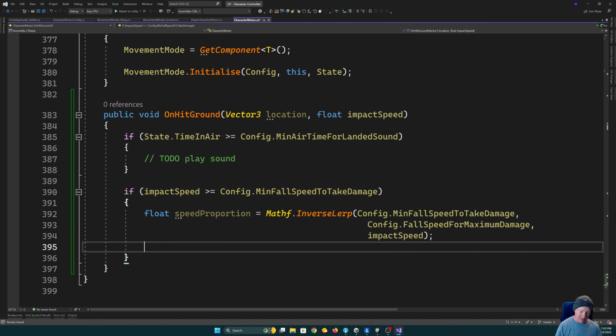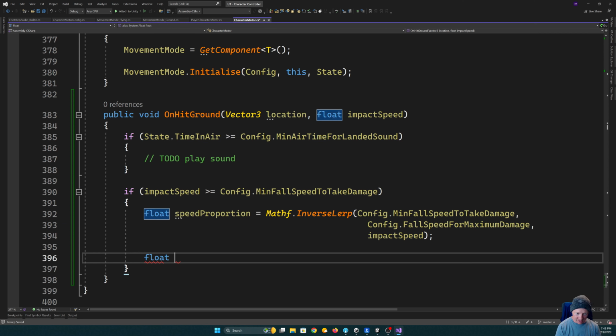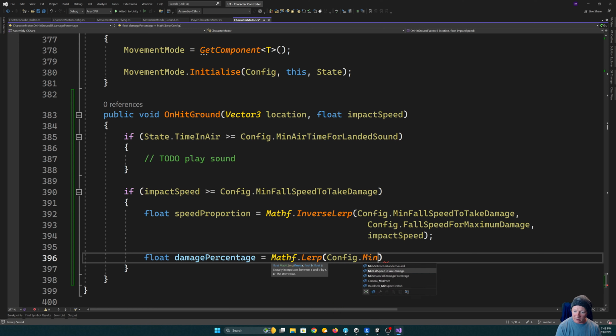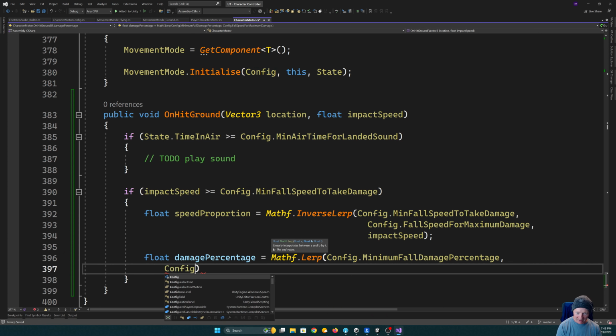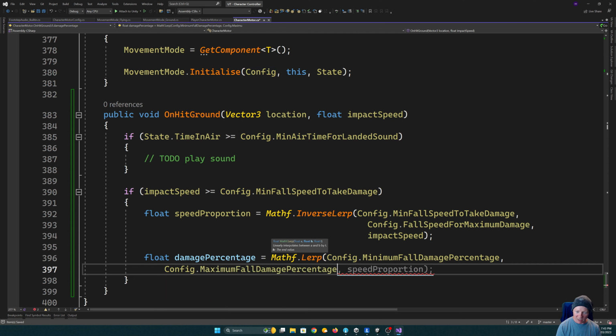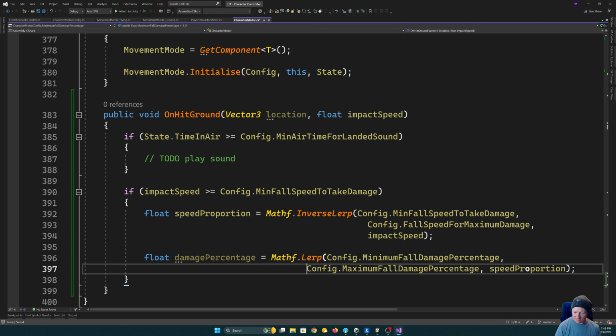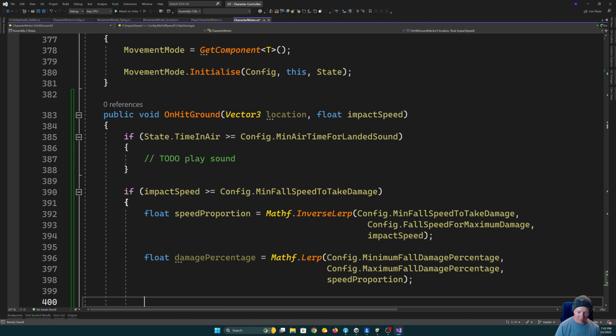Because what that lets me then do is say, okay, damage percentage is a Mathf.Lerp from config, and our minimum fall damage percentage. It's auto-completed incorrectly there, and in this case our maximum fall damage percentage, and then we use the speed proportion. So that's good, we've got that looking right.